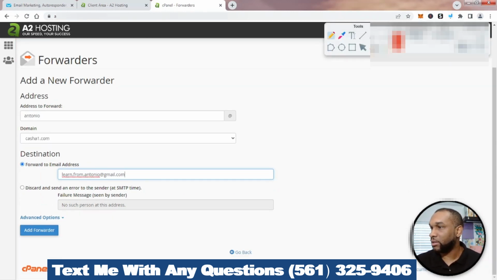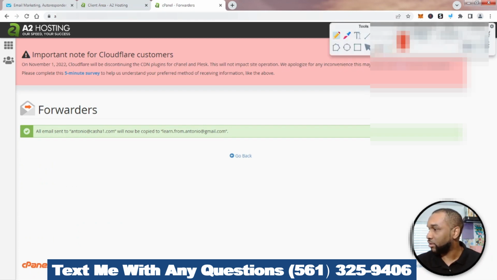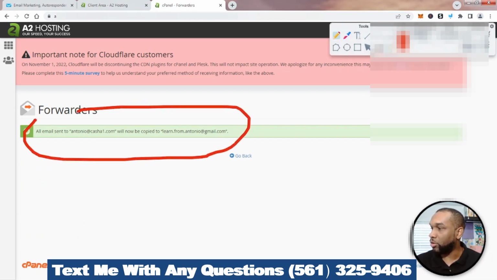And then I simply click add forwarder and I'm done. Add forwarder. And you see it right there. All emails sent will be copied. So it is stored in your email address, in your inbox on your domain, and it'll also send you a copy of it, so you will not miss a thing.